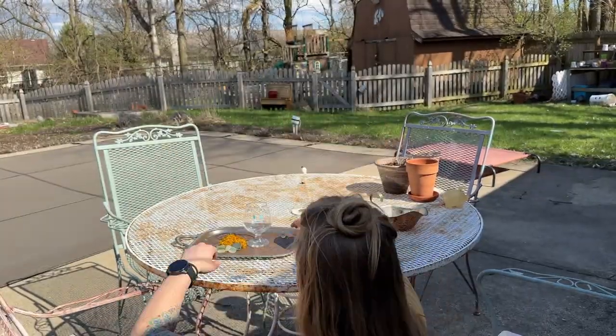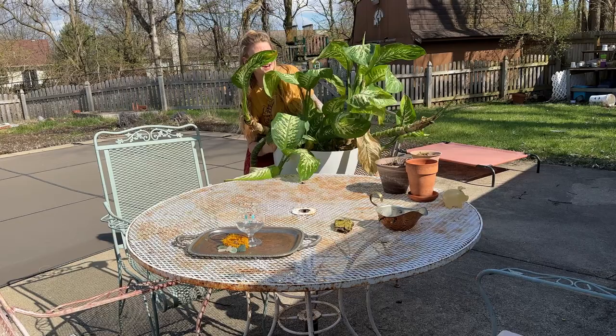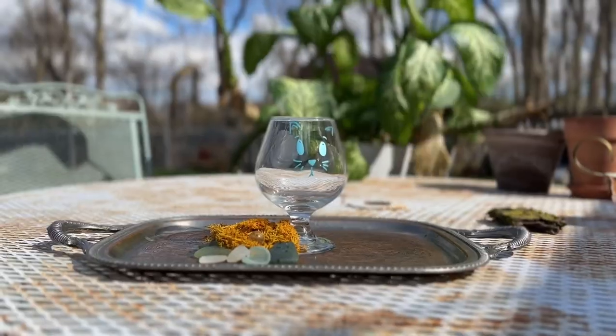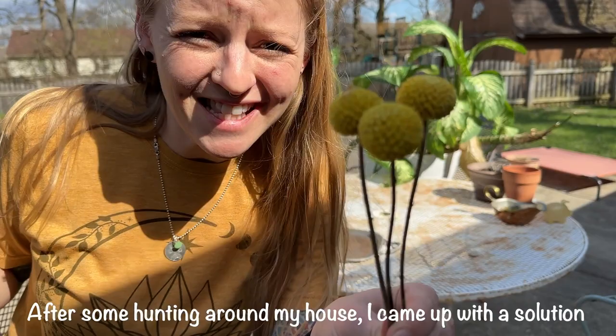It is sunny out and I have been waiting for a sunny day because I wanted to try to take some photos of my glassware that I'm trying to get listed. I wanted to get some photos outside in more of a lifestyle setting — I've never done anything like this. I can't figure out if I need to put water in them or make some iced tea. I really wish I had some lemon wedges but I don't want to leave because I'll run out of sunlight. So I'm just going to keep working with what I've got, and if I have to shoot it another day, I'll shoot it another day. We've got water with ice in it.